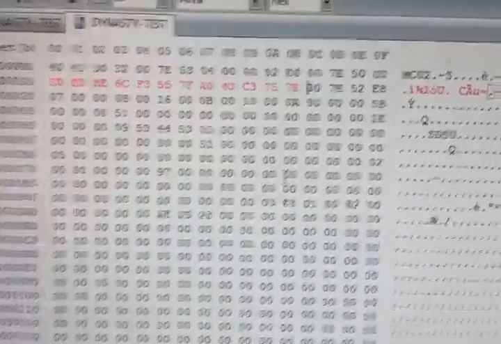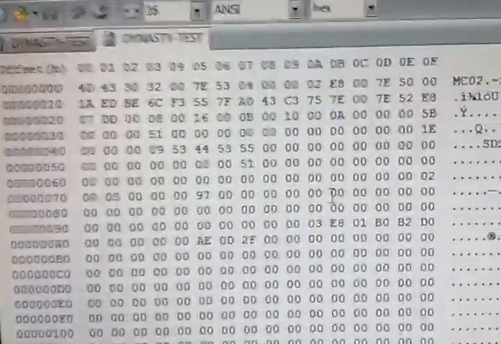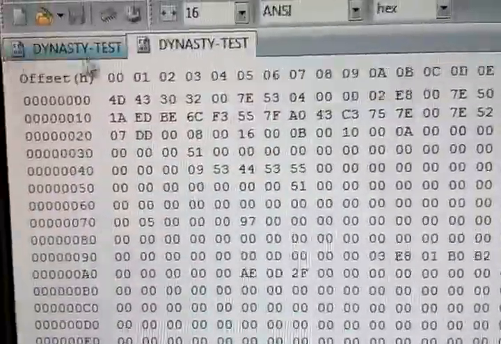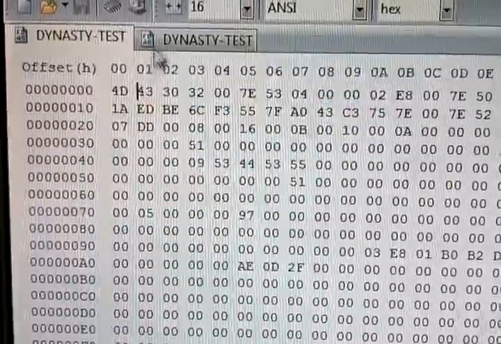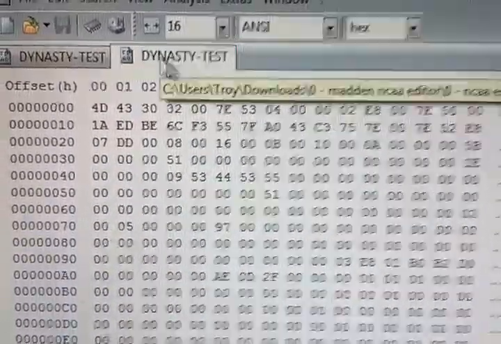Now from there, go ahead and just do a little Control S. The red goes away. That means it's saved. Okay. Now if you go ahead and click back and forth, check that out. No difference at all. Exactly identical, right? Okay, so you're done. You've already saved. You can go ahead and close that out.